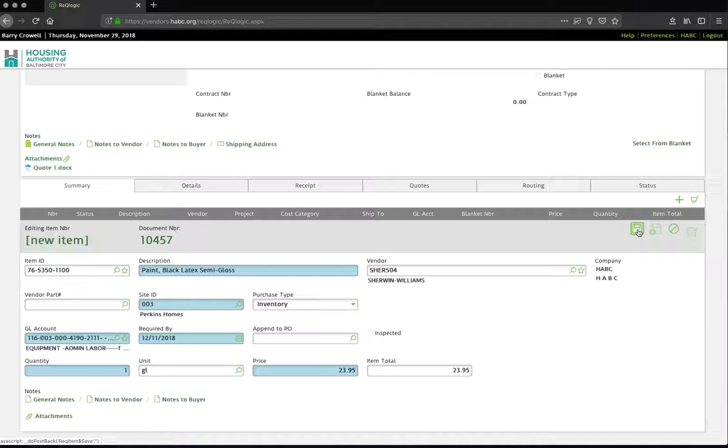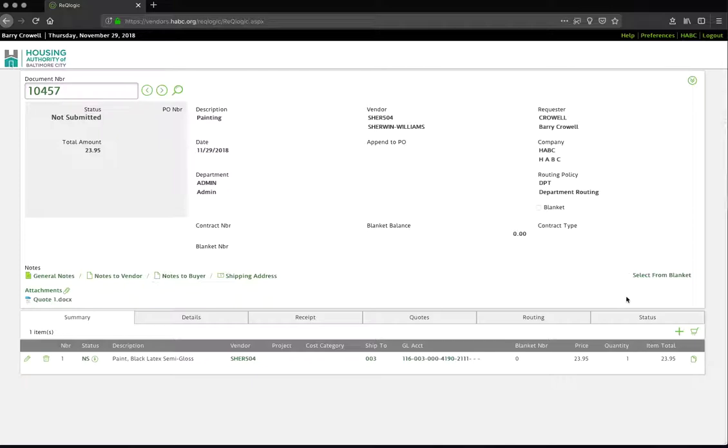When I'm done there, I then hit the save button to save that line. If I have more lines, I can simply hit the next button, which is save and add a new line. Now that the item is saved, I have an account number associated with it.